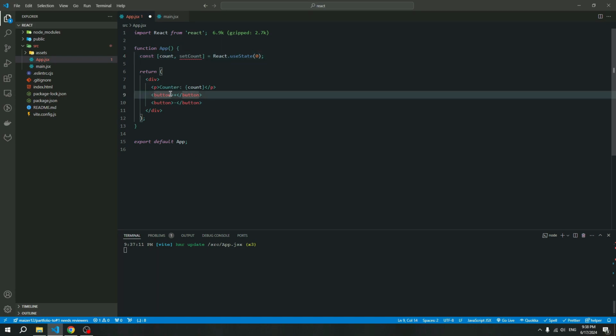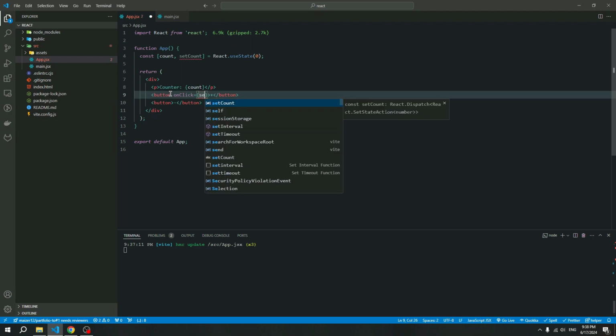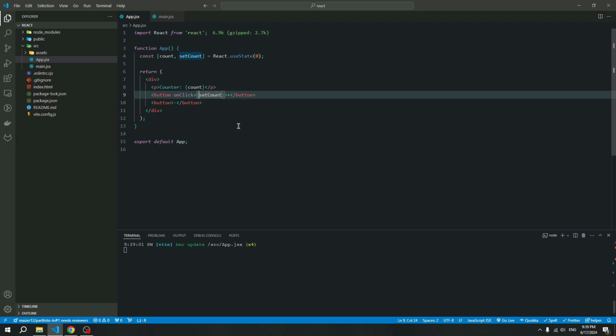Now we can connect this function with our button. And also we need to add an arrow function. This function will be called setCount, and also we need to add an argument.